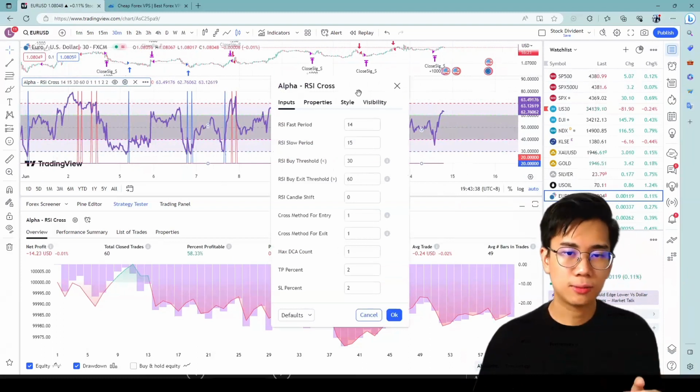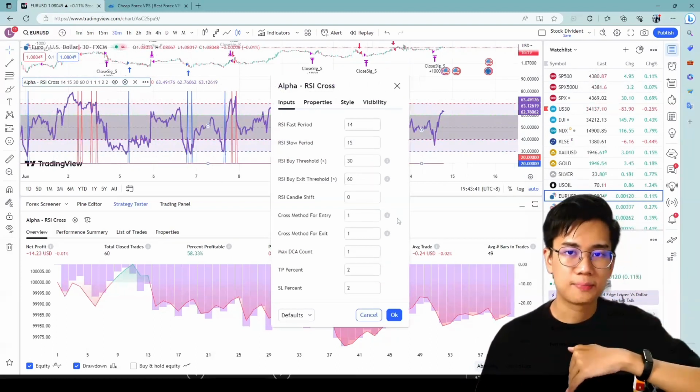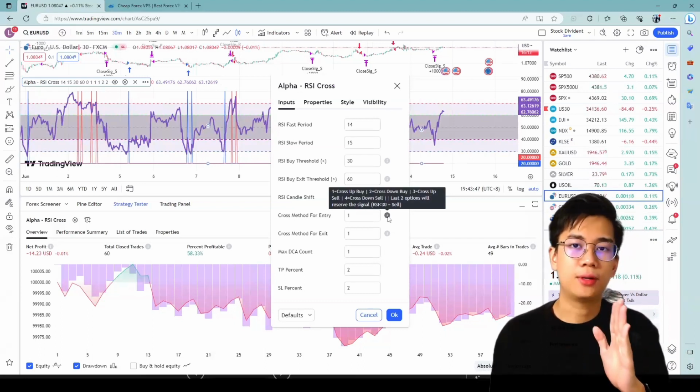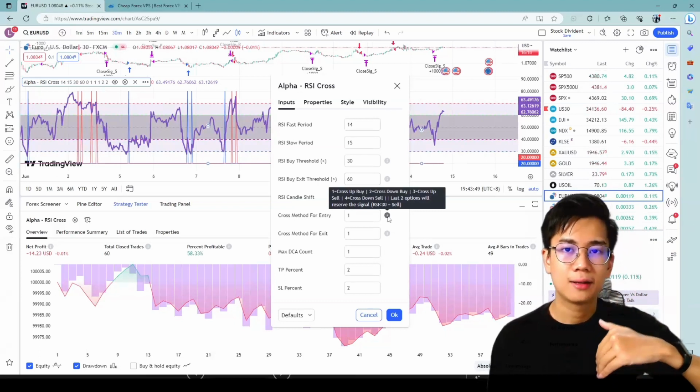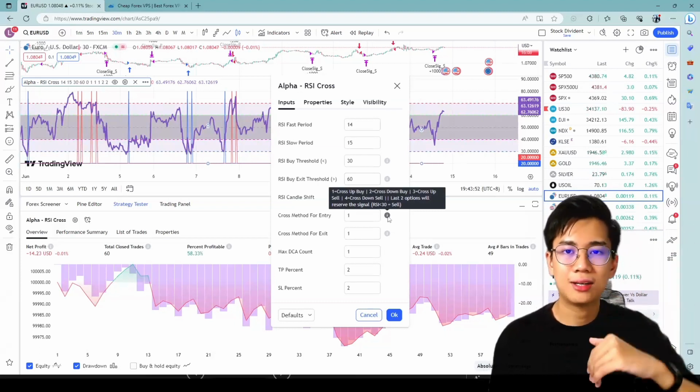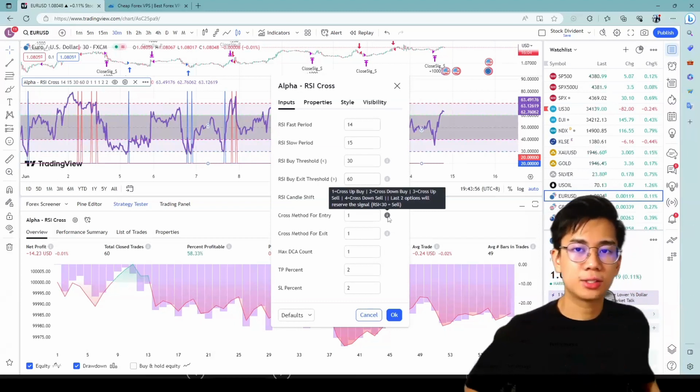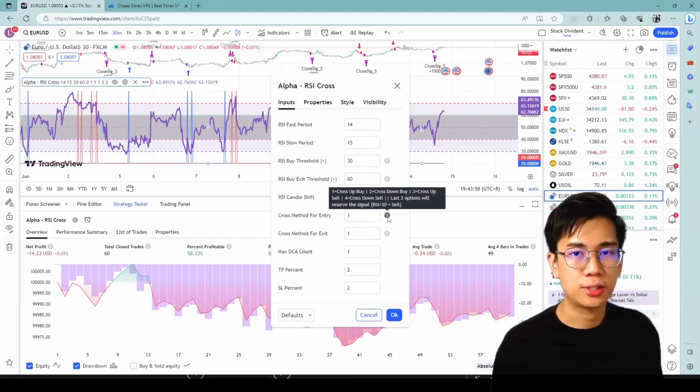And last time I also mentioned cross up or cross down, right? Now this thing you can change in the robot as well. So the question is: would you like to buy on cross up only, buy on cross down, sell on cross up, or sell on cross down? Which of the options will you be taking? These are a few of the changes you can make to tune the best settings.